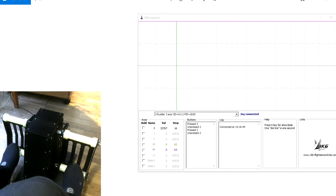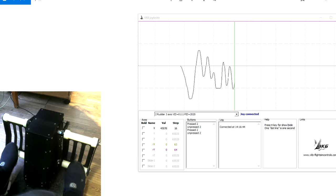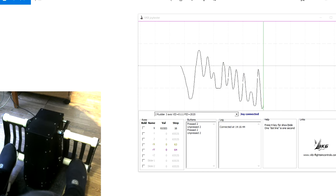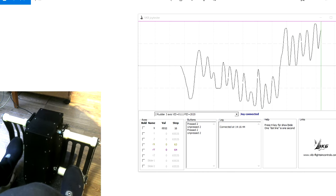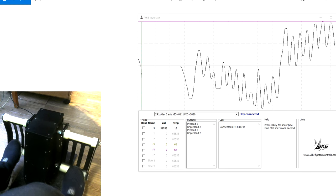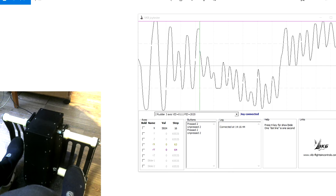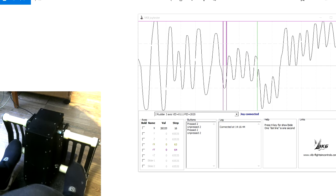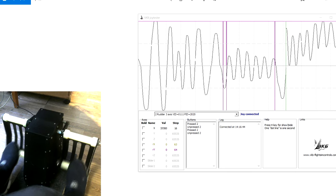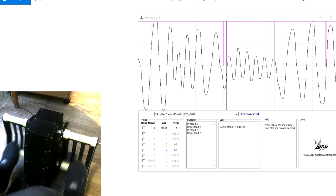Okay, let's go into the pedals test. At first, moving one pedal, then the next one, and finally using both. The stroke of the pedals is short, but it's enough for good aiming.